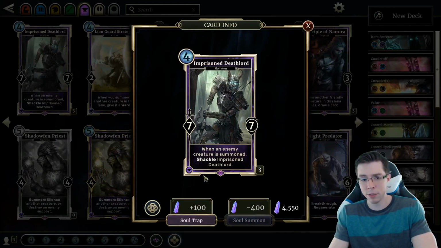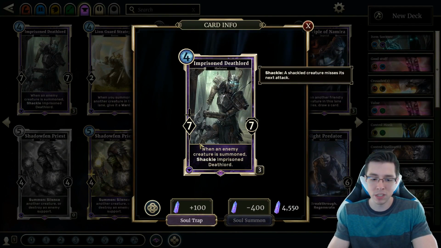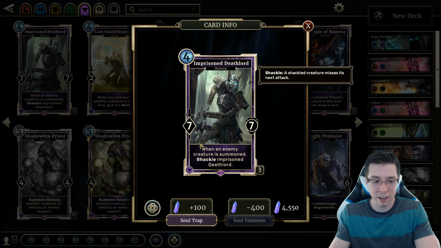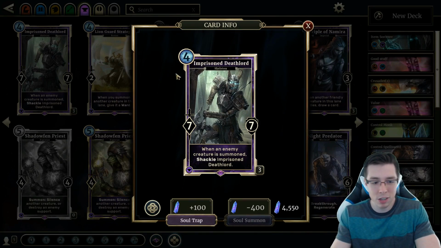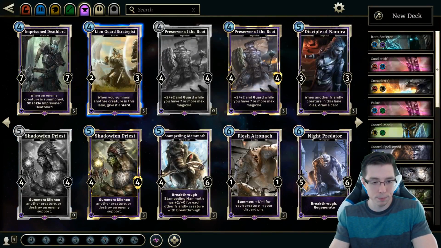I have seen Imprisoned Deathlord in the same deck we discussed with the Siege Catapult, the Silence deck with a bunch of suppresses and stuff. This isn't really a meta deck, I don't want to give that impression, but if you're playing that kind of meme deck, it's good. In any other deck in the game, Imprisoned Deathlord sucks. You just really don't want to play this card. It will get shackled every turn. You can use it with silences though.